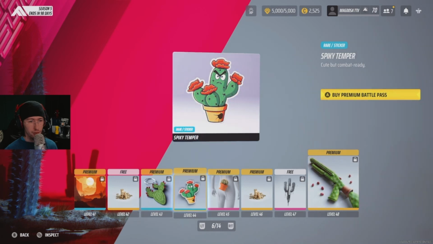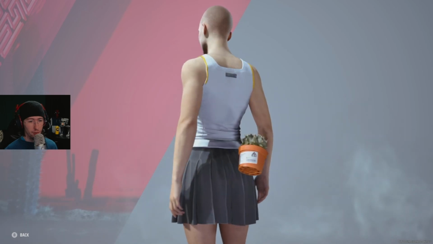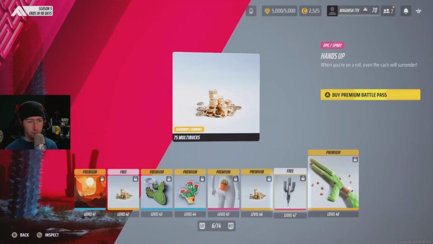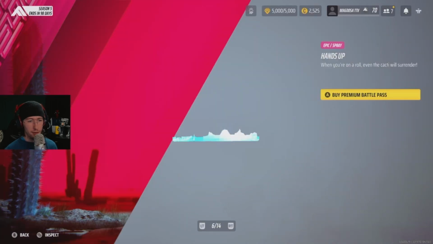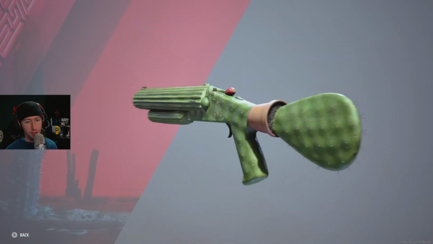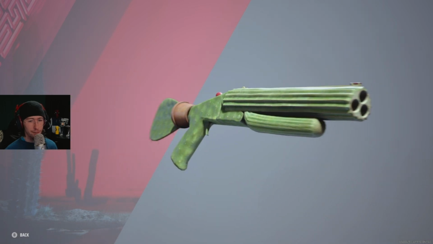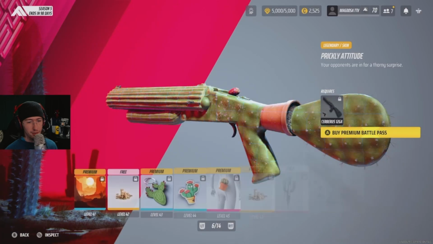Little sticker. Cactus sticker. Potted protector. Little cactus on your butt. Currency. Spray that says your name in the cactus. This shot, bro. This skin is goated. Look at this skin. It's beautiful. It's a cactus shotgun. It's a cactus shotgun. So cool.